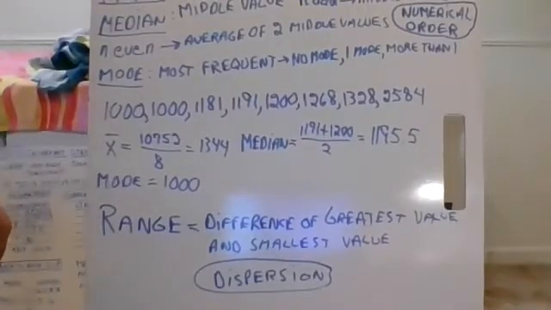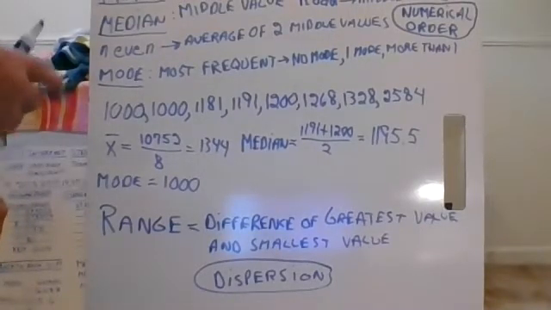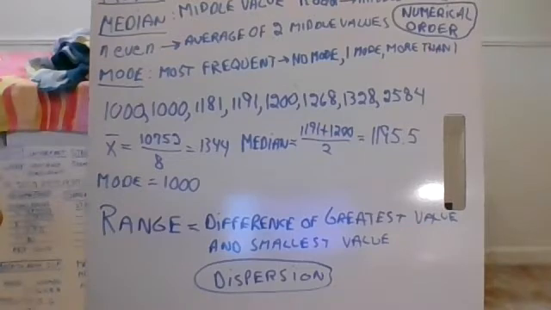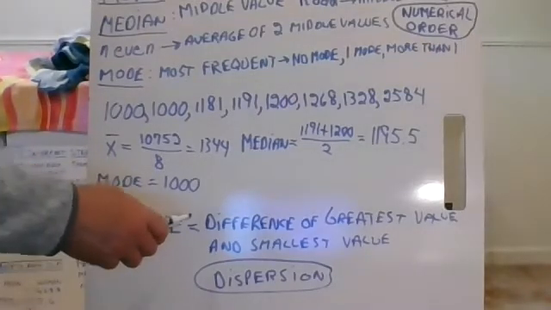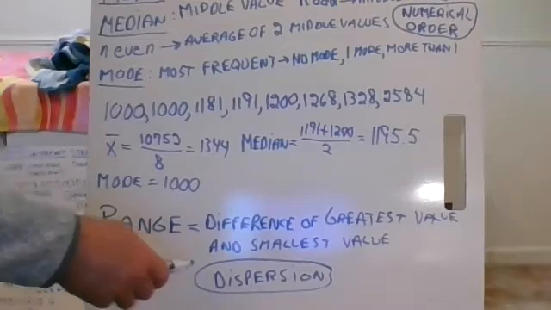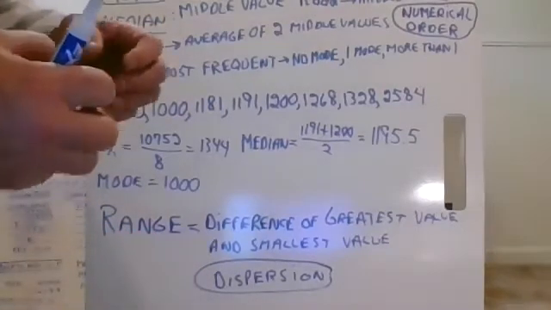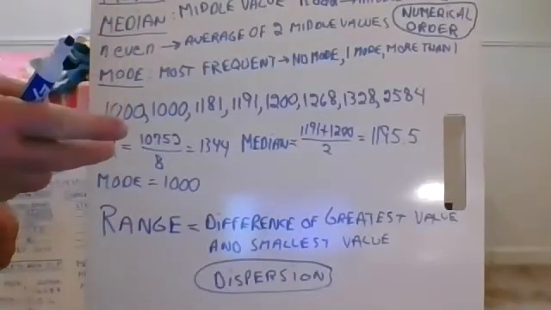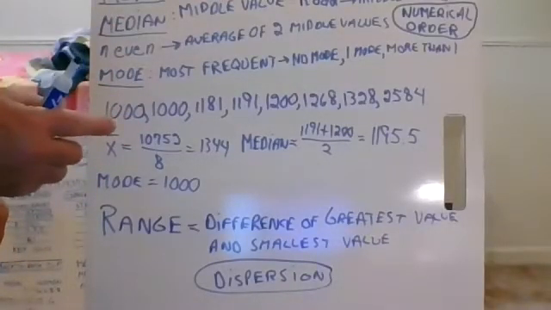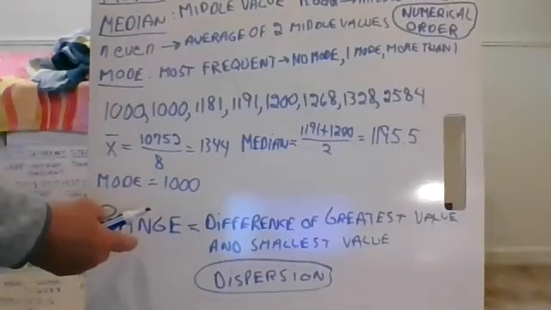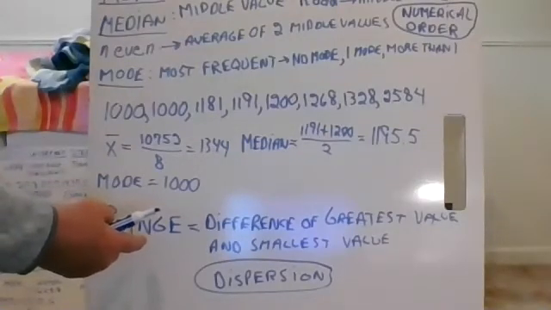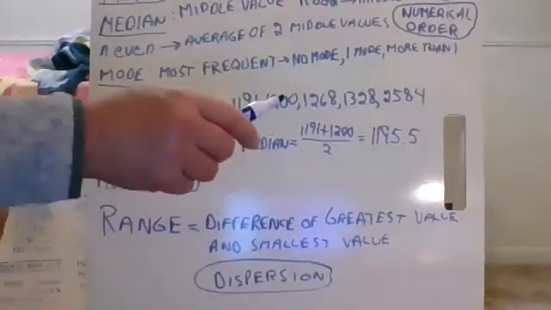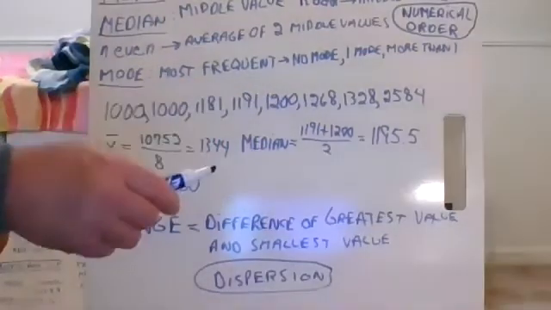Do we have this? I'm just giving you the one example here for finding a mean, a median, and a mode. That's how we do it. The other thing they talk about is dispersion, which is the measure of how scattered the data values are. There's actually 2 of them. One of them we don't do. The one we do is called the range of the value, and all that is the difference of the greatest value and the smallest value.